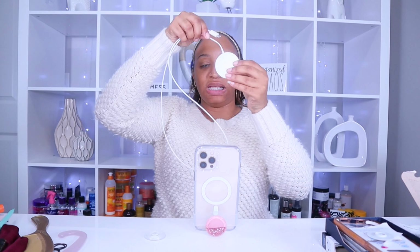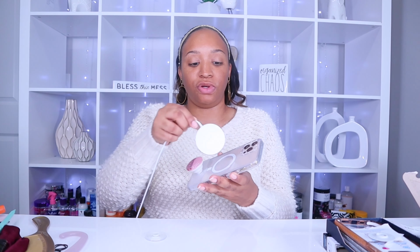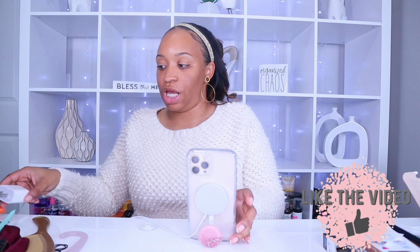Let me go and get my MagSafe charger. All right, guys, so I got my MagSafe charger here. I don't have it plugged up. I just really want to make sure that it's going to hook on to the back of the charger. And like I was saying, you can move this down so the MagSafe charger goes on there seamlessly. So if I want to charge and be on FaceTime at the same time, I can do that. I don't have to worry about a cord coming out the bottom of my phone.